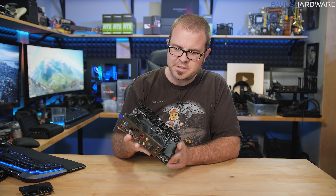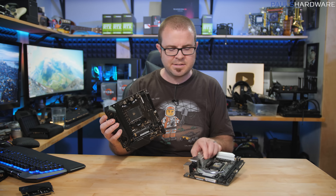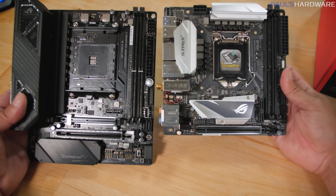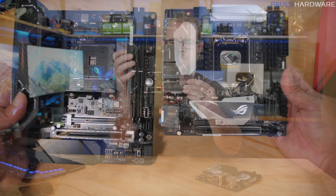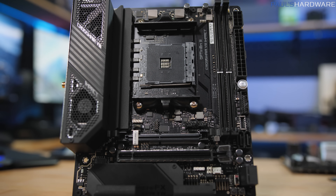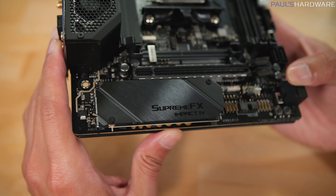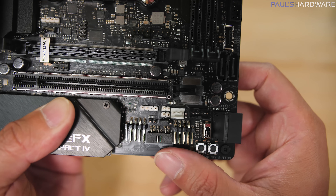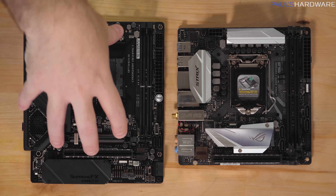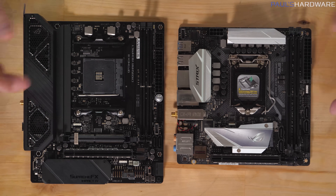And now the motherboard itself, which is so small but mini DTX. Wondering about the specific difference between mini DTX and mini ITX — it's a bit taller. A standard mini ITX motherboard is about seven inches by seven inches. Mini DTX takes advantage of the bit of extra vertical space that would often be covered by a graphics card anyway. The idea is that most systems installing a graphics card are using a two-slot card, so if you're covering up that space, you might as well have a bit more PCB room to work with.